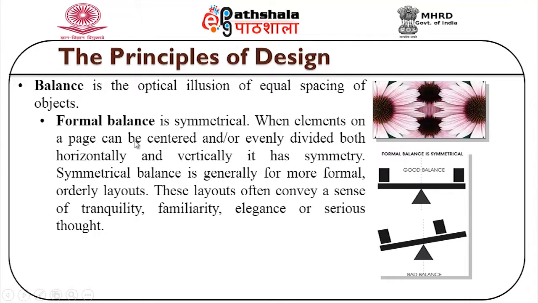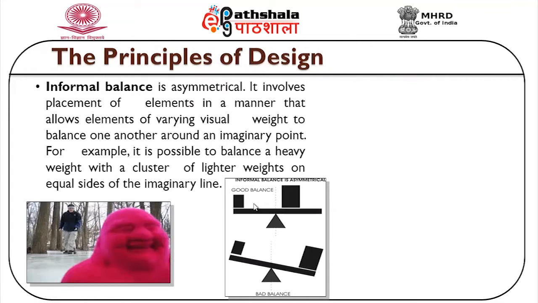Let us look at the various principles of design one by one. The first principle is the balance principle. Balance is the optical illusion of equal spacing of objects. Giving equal spacing of objects with respect to the center point is called balance. Formal balance is symmetrical in nature, wherein the elements on a page can be centered and evenly distributed either vertically or horizontally, and it is supposed to have some kind of symmetry among itself. These kinds of layouts often convey a sense of familiarity or elegance or a sense of serious thought. So balance is an important design principle.